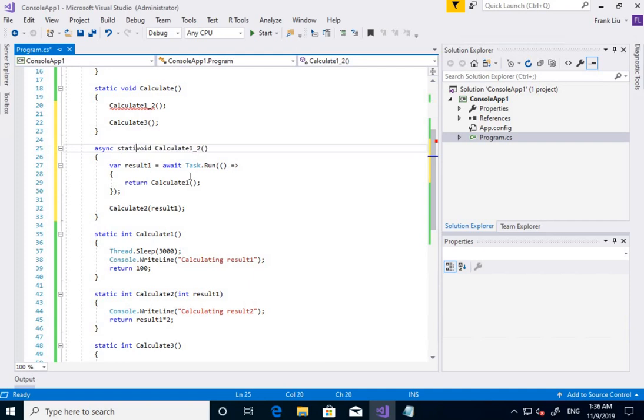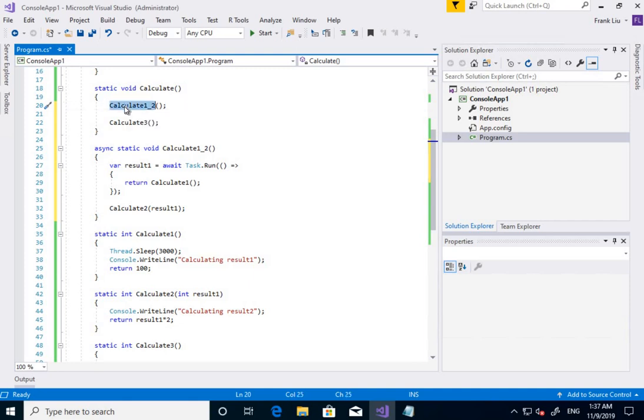Yeah, this is supposed to be static. So we're calling this function, and because we are not awaiting it, we're not waiting for it to finish.